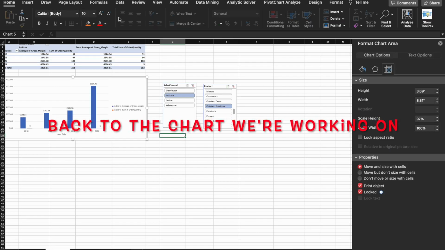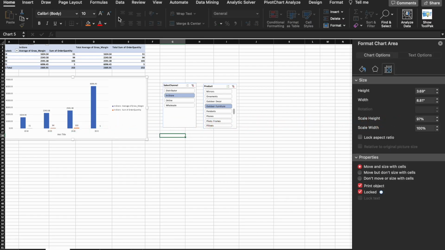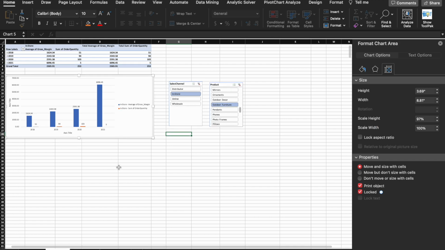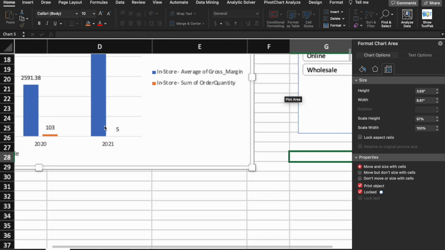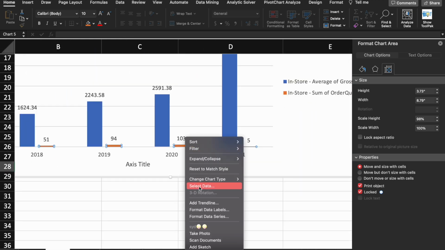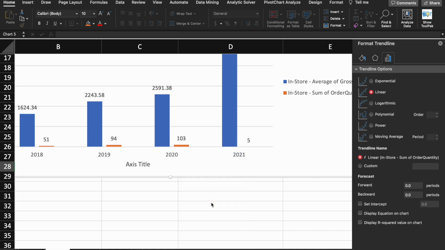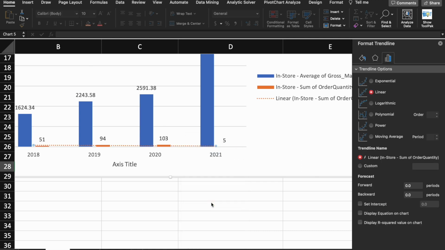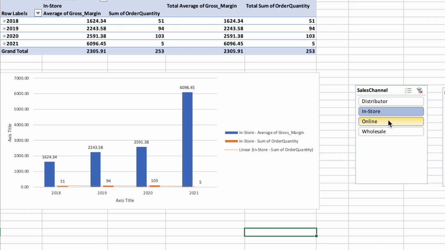After we create the chart, the very last step is to make a line on the secondary axis. So we're going to zoom in so I can double click one of the bars, and then we're going to click add trend line. The secondary axis is the orange one because the blue one is the first axis. And then I'm going to show you how it changes when I change it to a line.